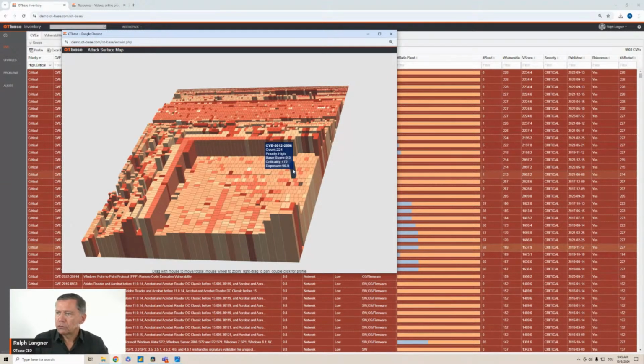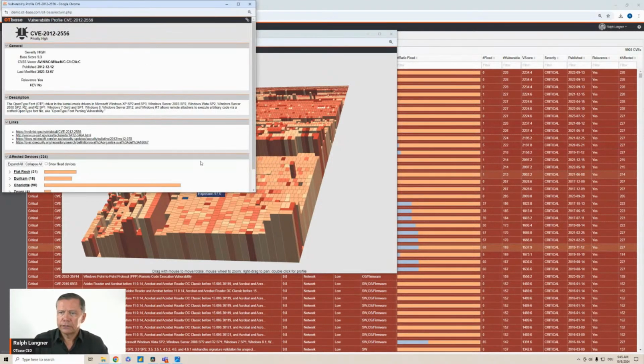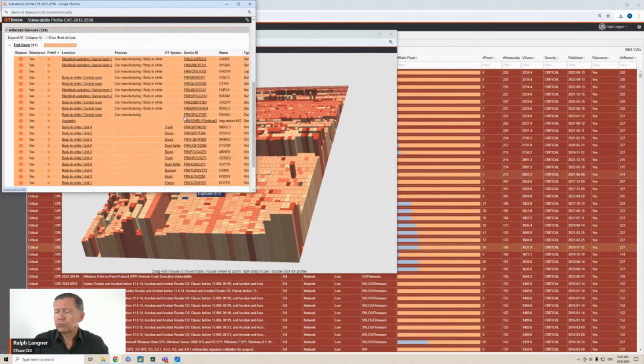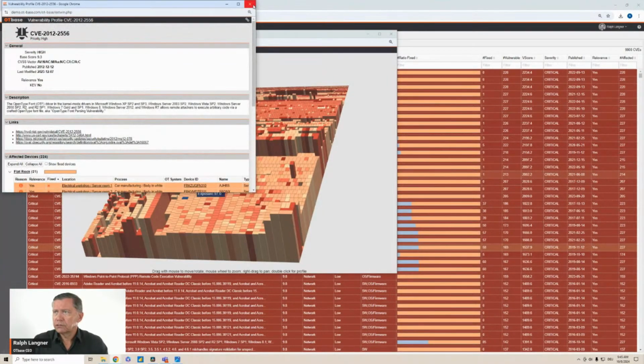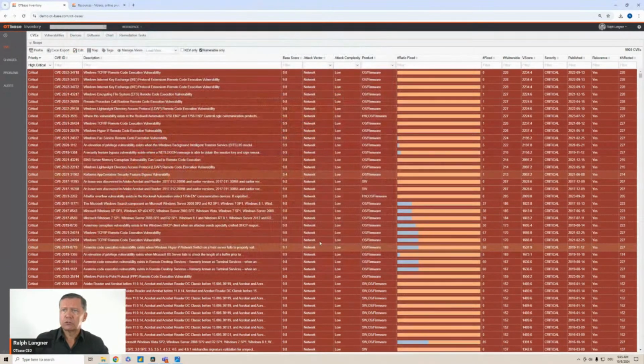And again, if you want to see additional details, you would simply double click here, and then you would again see what those devices are, what the CVE is, etc. So that's a very good starting point to give you an idea of your attack surface.